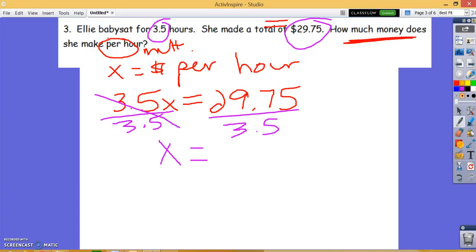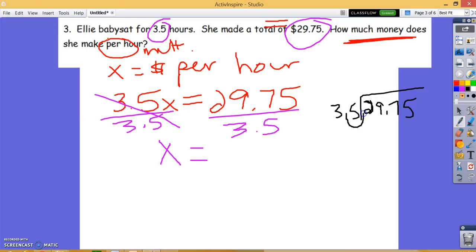Now, I don't know this problem's answer in my head, and so I'm guessing you don't either. What you need to do is set up on the side, not below, because that would be confusing for the teacher grading it. On the side, set up a division problem. Remember, the first number goes in the division house. Second number goes outside of the division house. Now, and make sure you're writing this out with me as well.